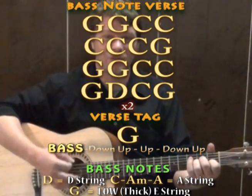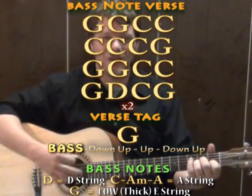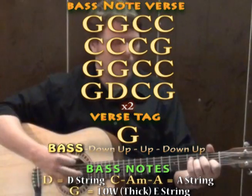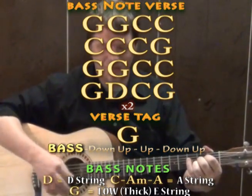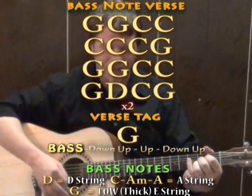For the A minor chord, you have the A string for your bass. A bass, down, up, up, down. And it's actually that same bass for the A major. So A major with an A bass, down, up, down, A major with an A bass, down, up, down.